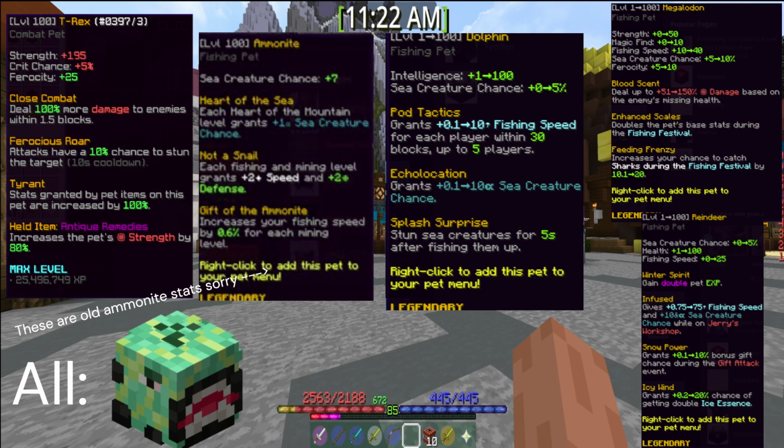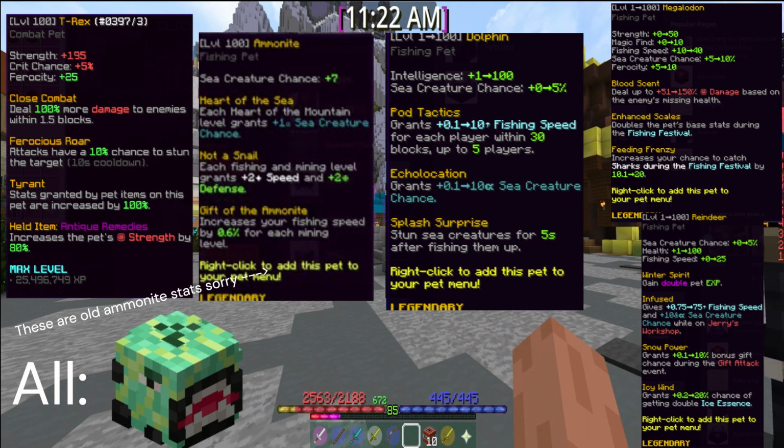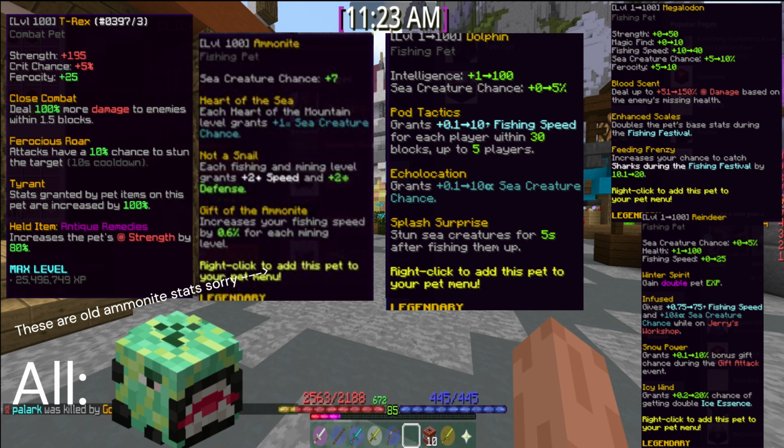So it's like the worst compared to all of these, but it's not a fishing pet, but it's the same as the reindeer pet on a regular island, and its sea creature chance is better than an ammonite pet, and it's close to a megalodon. It's cheaper than the flying fish. I didn't include the flying fish. The flying fish is probably the best sea creature, or like the best sea creature speed. But it's also very expensive, which I don't know why I didn't include it on my list, but yeah.